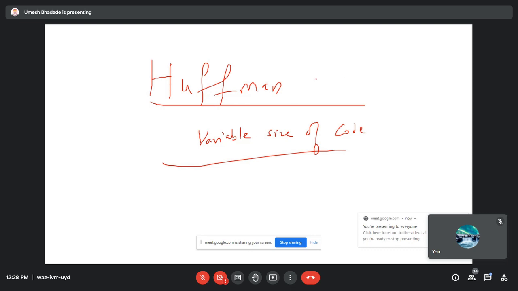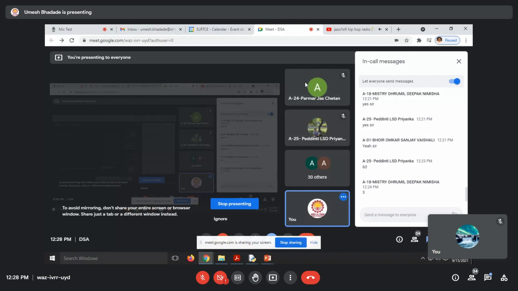So this is just an introduction to why we need Huffman, right? So how Huffman actually works, that we have to see. How the codes are assigned by the scientist whose name was Huffman, because the name is given after his invention. He invented this method of how to assign codes to the information, right? So we will see.